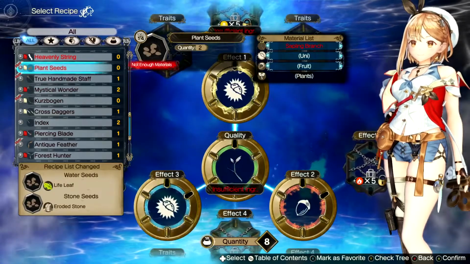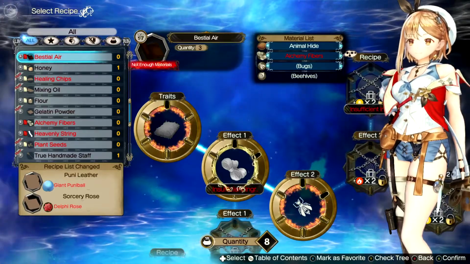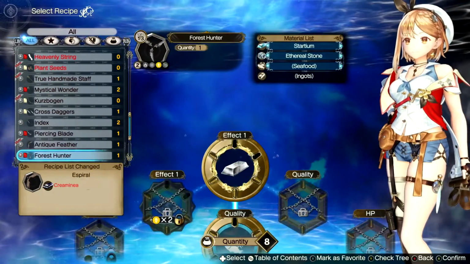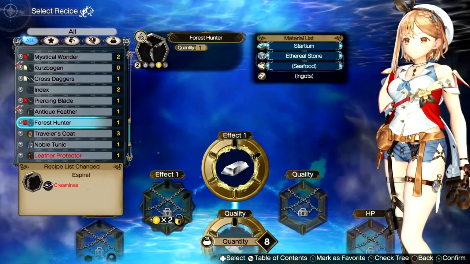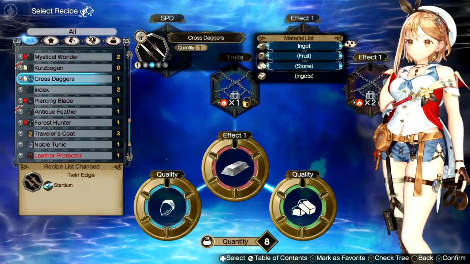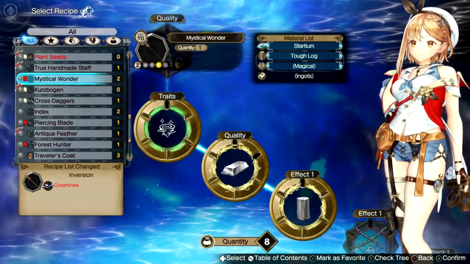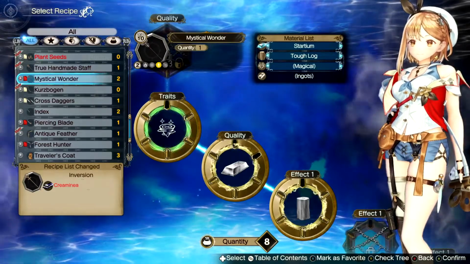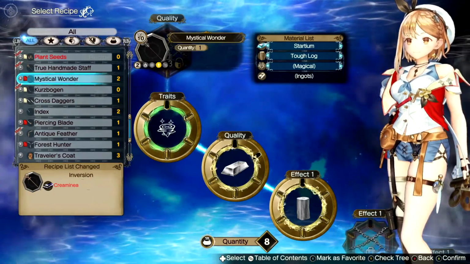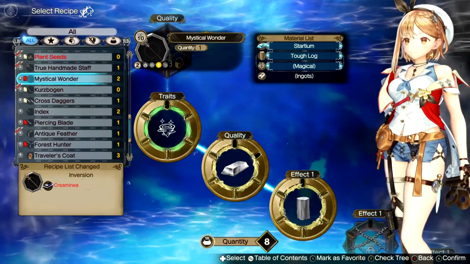I've been going through everything we have and seeing what we can make and what we haven't upgraded yet. So I was messing around a bit with the weapons, just getting them to the next level, from Antique Feather to Forest Hunter, Index to Piercing Blade, and of course True Hammer stuff to Mystical Wonders, so that when we get the Genesis Stone we can go straight to the next one in version, and of course it will increase our effectiveness out in the field, so I thought that would be a really nice combination to do.